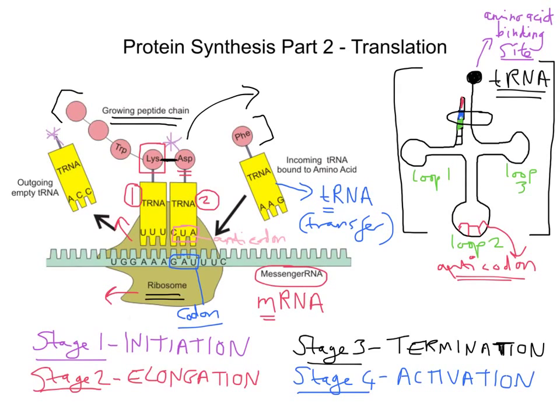Some proteins need to be activated by a chemical called cyclic AMP. It's written with a small c and then the capitals AMP, cyclic AMP, after translation to alter their 3D shape to be able to better fit their complementary molecules. So just a little bit extra there, that we need this activation of our polypeptide, of our protein that we've essentially made, by a molecule called cyclic AMP. And what it does is alter the 3D shape to better fit complementary molecules.